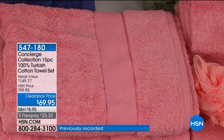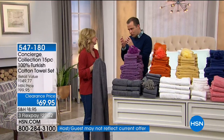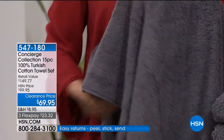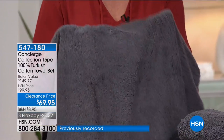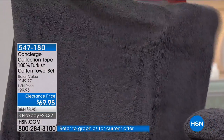Turkish cotton is a premium — people pay a lot more for it, and there's a reason why. That long staple fiber means these towels are much softer and more durable, so you'll have them much longer. Turkish cotton is super absorbent and ring-spun, so it's smoother against your skin. But what I love about it is it doesn't hold the moisture — it's quick to dry. The depth of color in these also goes back to the absorbency. If you want towels that are thirsty, soft against your skin, big, and feel so different from a typical cotton towel, you owe it to yourself to get this at home and try it. These are 30 by 56 inches — really generous, wider and longer than your standard.